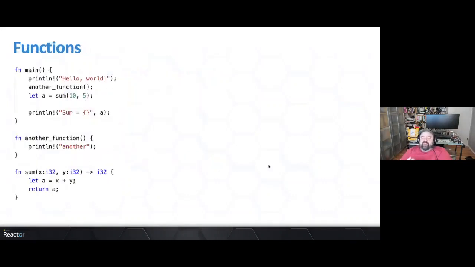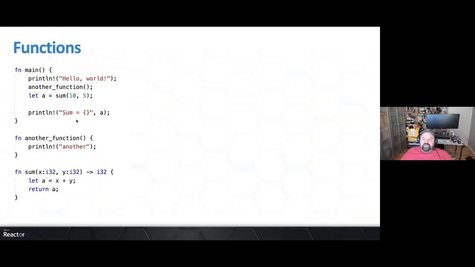Functions, again, on the surface, will basically operate the way that you expect. So we have a main function here. We invoke the println macro that will print out our string. Then we call another function. So control flow passes to this function. We execute the code here. There's no explicit return type, but there is an implicit return type called the unit structure. And if you look in the chat, the unit structure is really just, in essence, empty parentheses. You can think of it like an empty tuple with nothing in it.